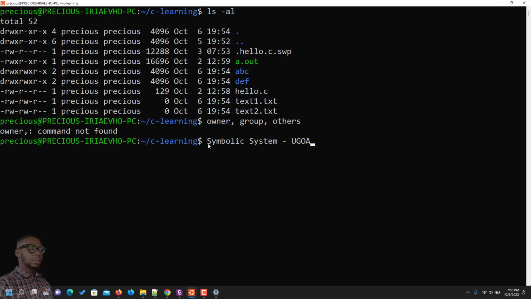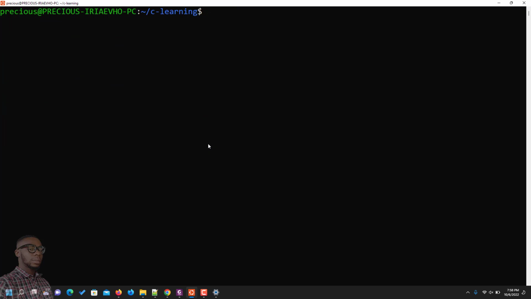Now when you have that, it means that you can change the permissions of files individually. And when you want to change the permissions of files individually, you have to add some commands to them. So you use plus to add a permission. You use minus to remove a permission, or you use equal to change the permissions entirely. Okay, so let's do that for one of our files. So let's clear this. So currently we are working with chmod, change mode.